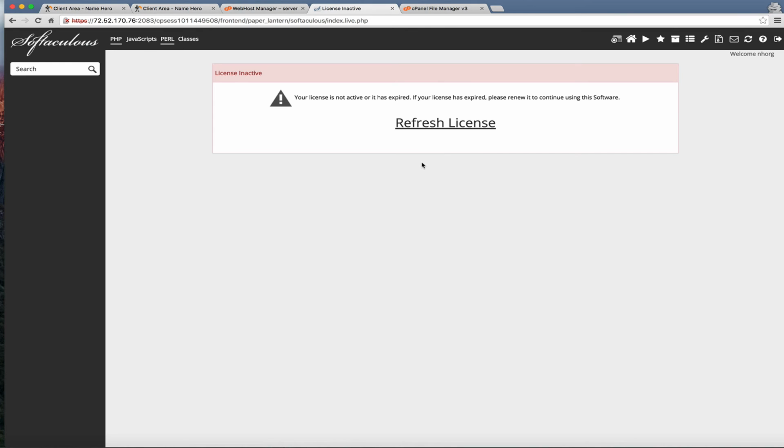Okay, so the next thing is now we just need to make sure the license is activated. At this point in time, you would just want to open a ticket with us and say, hey guys, can you make sure that you activate my license? Since it's a new server, it just hasn't provisioned yet. Now for a lot of you, it will automatically provision, but since we just did build it, we need to activate the license. So just give me one moment while I do so.